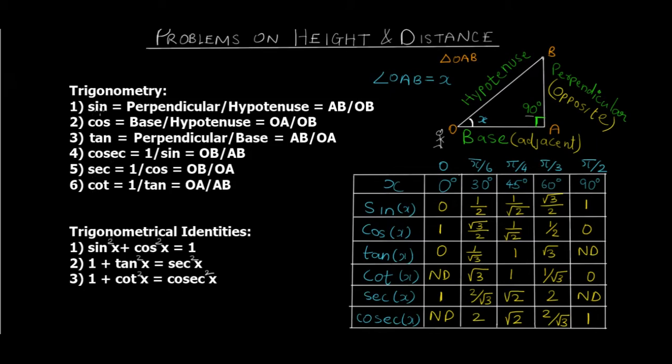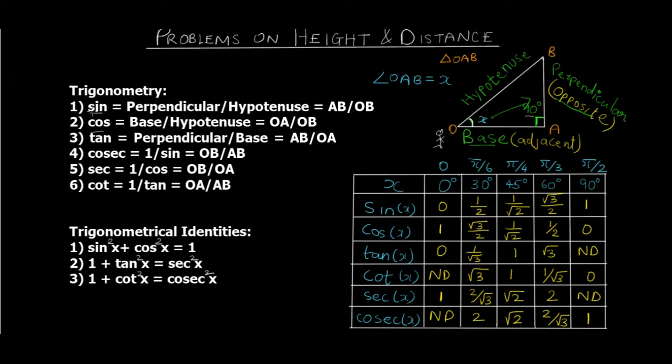The formula to calculate sine of any angle, in this case we are calculating all these values for this angle x: sine of x is given by perpendicular upon hypotenuse. In a right angle triangle, we have the base, which you can see I've written over here. It is also known as adjacent because it is right next to the angle. Then we have the perpendicular side, which is also known as opposite to the angle because it is directly opposite to the angle that we are considering. And then we have the hypotenuse. Every right angle triangle has a hypotenuse.